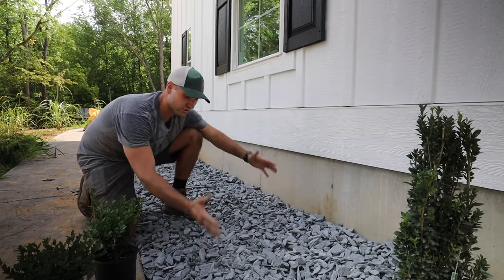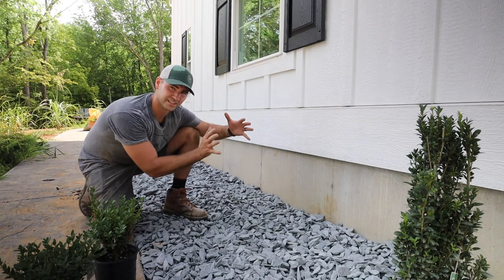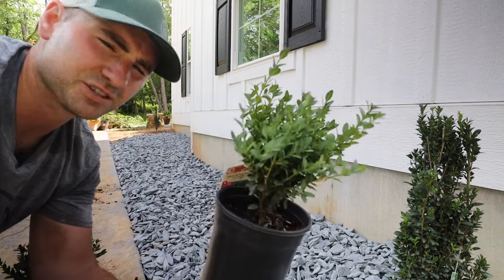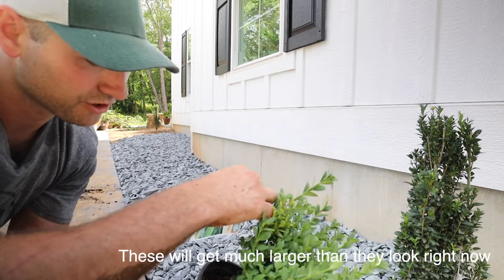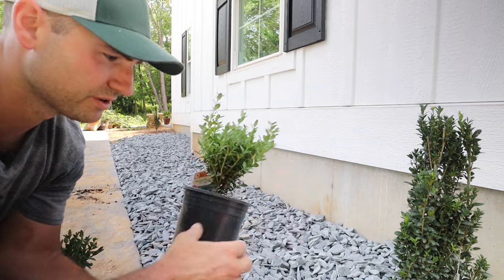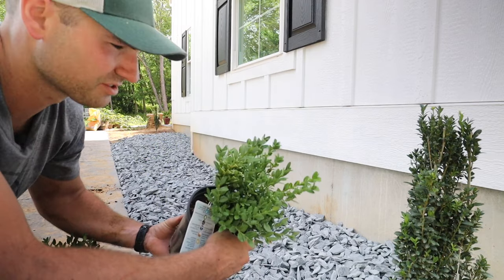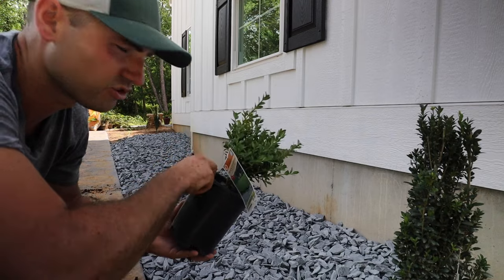So whether you have a narrow bed like we have here, or a bed that is much larger, for the plants that are closest to the foundation, you want to use plants that are going to hide this right here. So that is where something like this comes in. This right here is a boxwood. This is a green mountain boxwood. This will get about 4 feet tall, 2 to 3 feet wide, so that will get big enough to cover this right here. And it's evergreen, so that means it's going to be green and have leaves on it all winter long and all year long.